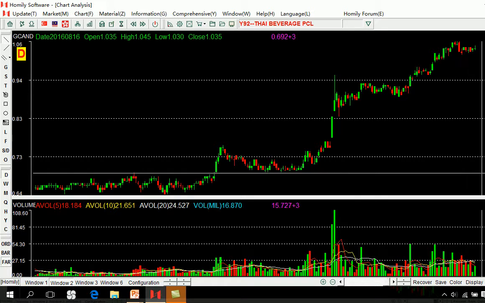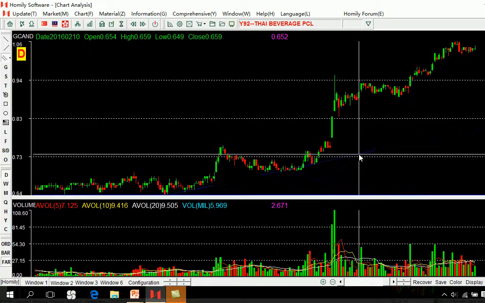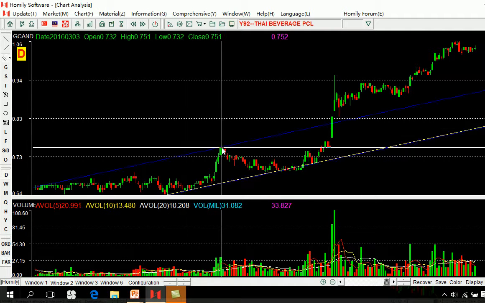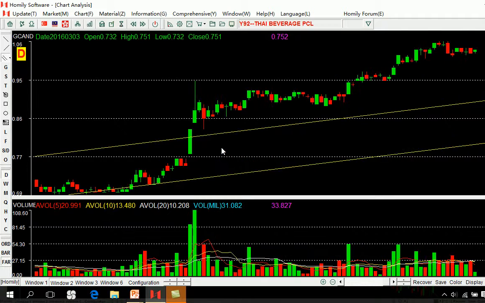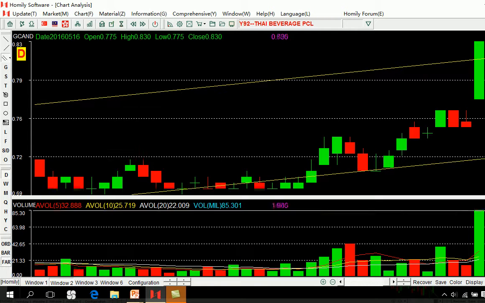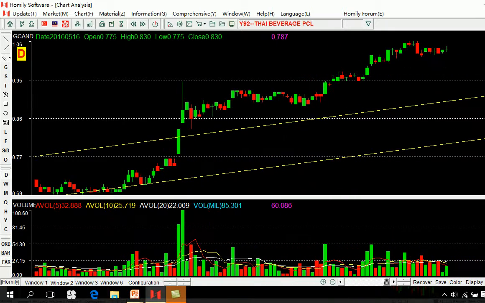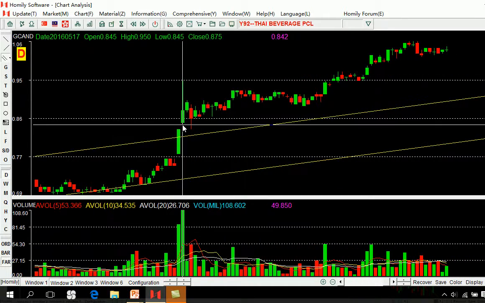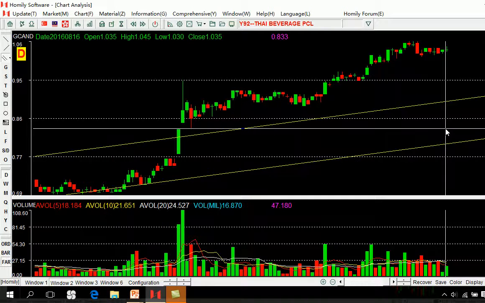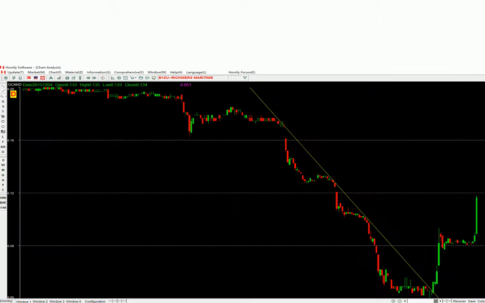So this one is the same, Tie Bridge. Okay, recently Tie Bridge is also strong. Then we can also connect the 2 points. Okay, then you can know whether it's effective or not. Then we can see here. The price upward breaks through the trend line on high volume, which means you have a chance to get in. Then if you buy here, it was 0.8075. Now it's already 1.035. So you also can make some profit, right? Okay, this is the method. This method is simple, but you can also make some profit.